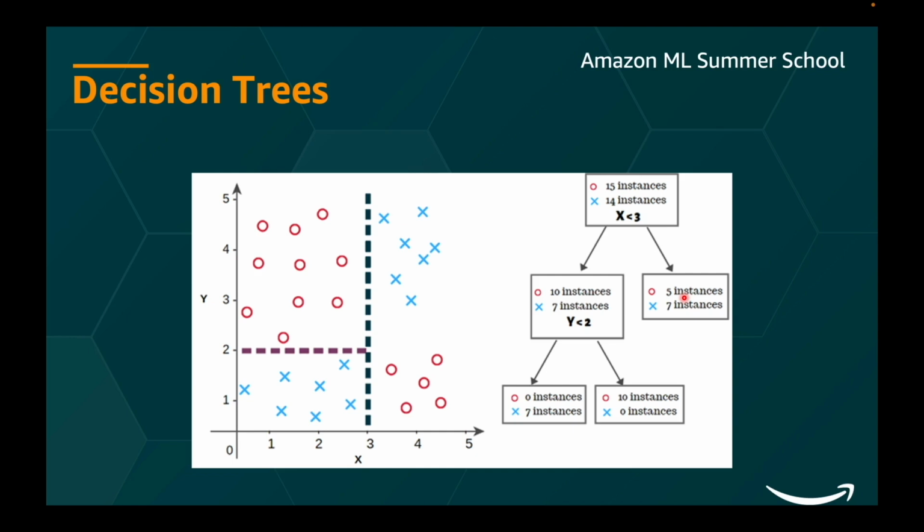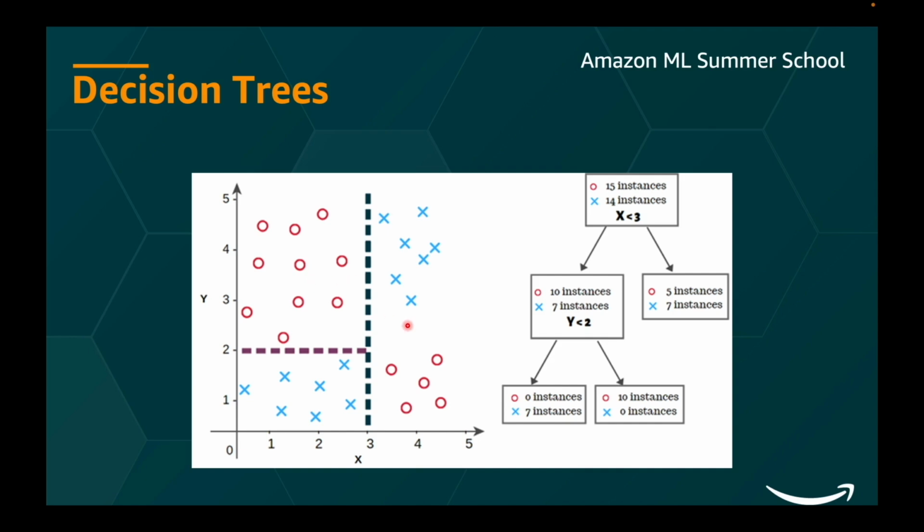And though each of those regions makes a single prediction. So over here, whenever we find a new example that comes between 0 to 3 on the x axis and 0 to 2 on the y axis, you're always going to predict that it is a blue x. If it comes between 0 to 3 and above 2, any number above 2, then we're always going to predict that it's a red dot, right?